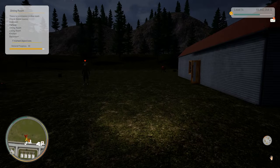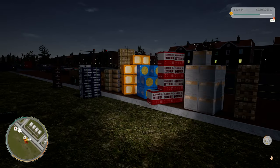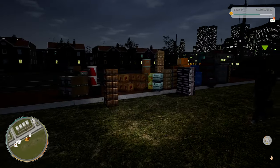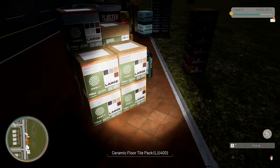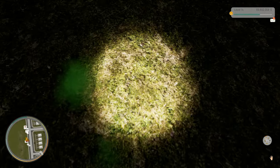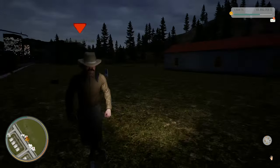Next on the docket is going to be mine. We will also walk past the leftover materials from building. No, he needed all those materials. We had to estimate, and there was a time limit on doing these builds. What was the time limit? He had flooring. We had 25 minutes to place all the furniture. Just remember how big my building is and how big it's supposed to be.